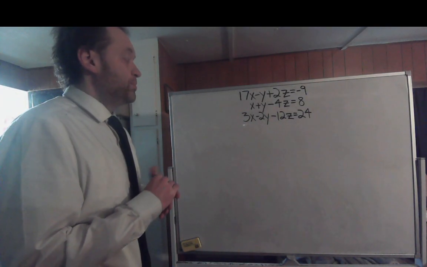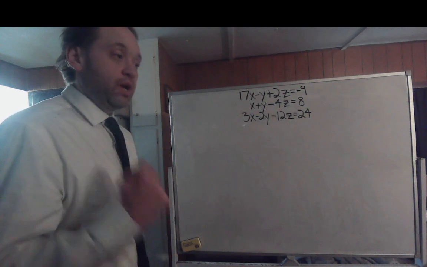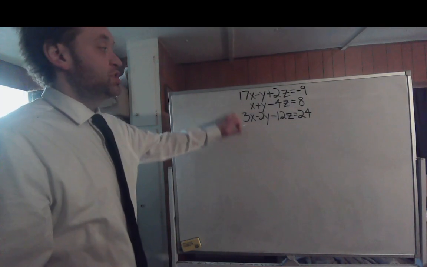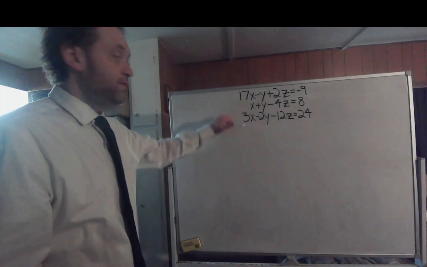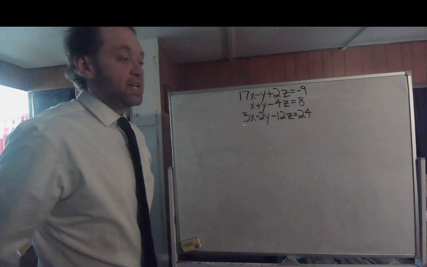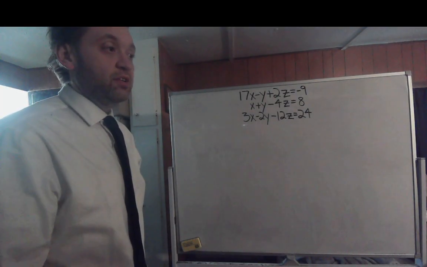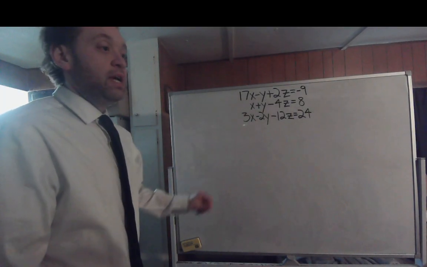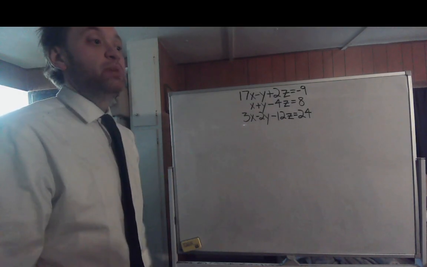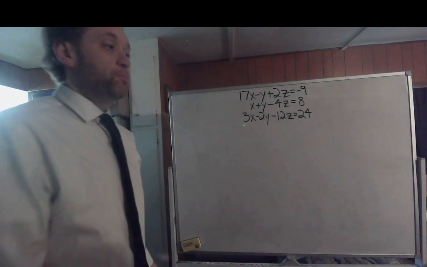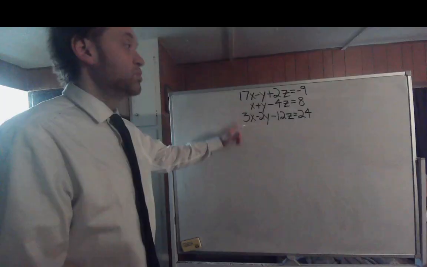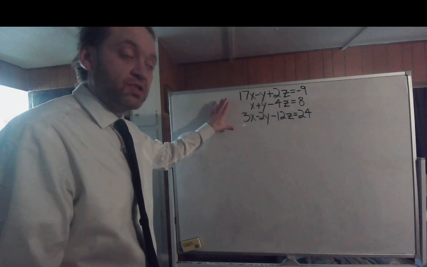Well, in general, the number of variables you have is the number of equations you need to have. If we only had two equations, you would often end up with infinitely many solutions, because one of the variables would be free to take infinitely many values, which would mean the others would too. Now, if I had four equations for only three variables, there would often be no solution. So if you have two variables, you need two equations. If you have three variables, you need three equations to be able to find the point of intersection.